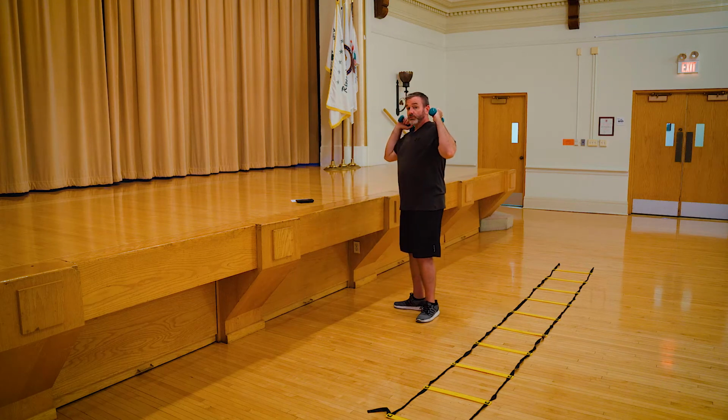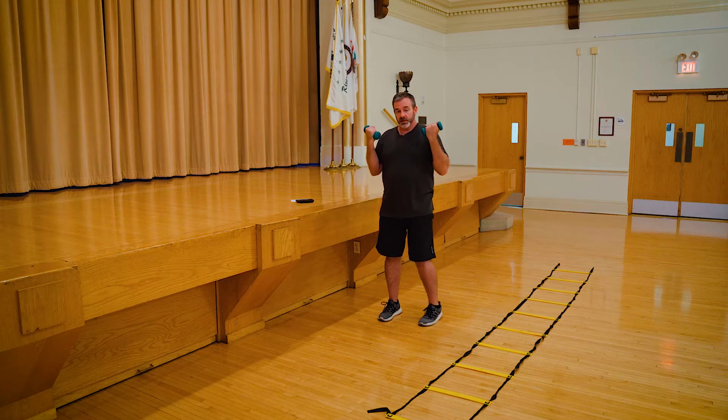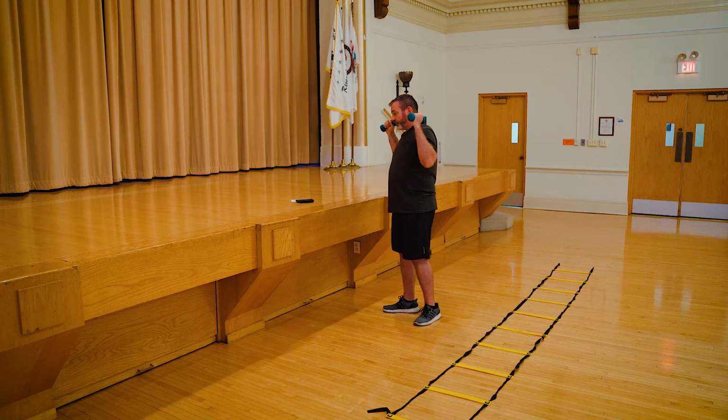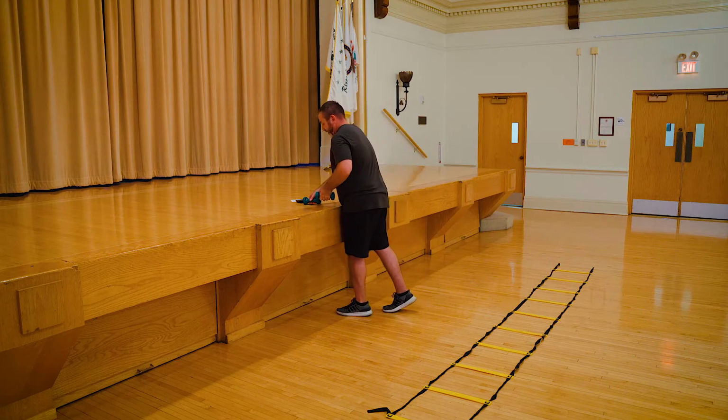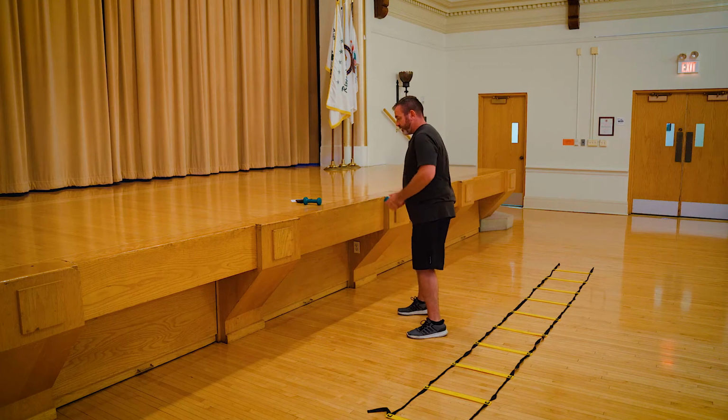If you have trouble going overhead, then just stay with a curl. It's totally fine, okay? Because sometimes it's painful to go overhead, or maybe you have a restriction where you can't go overhead. Don't worry about that. Our swing or our hip hinge that we've done, that's our next movement.